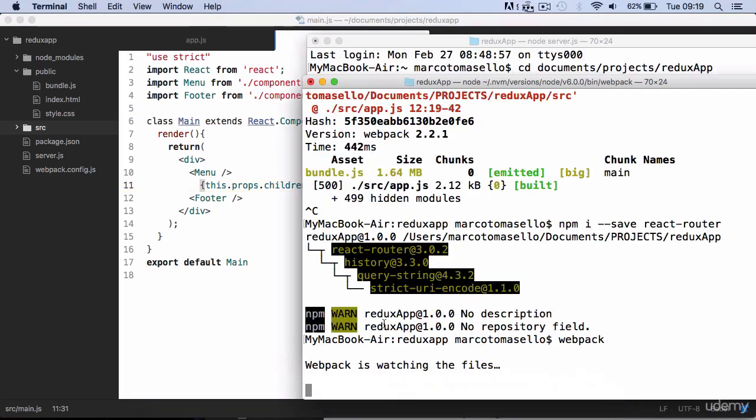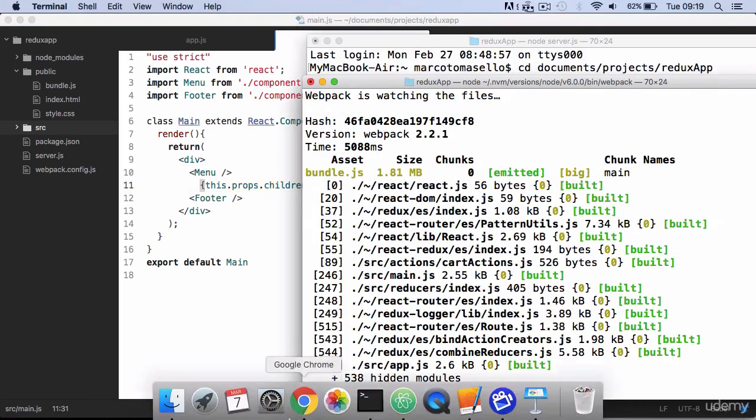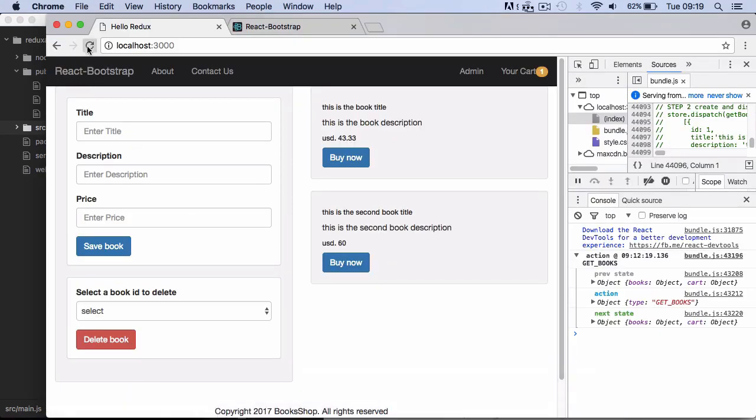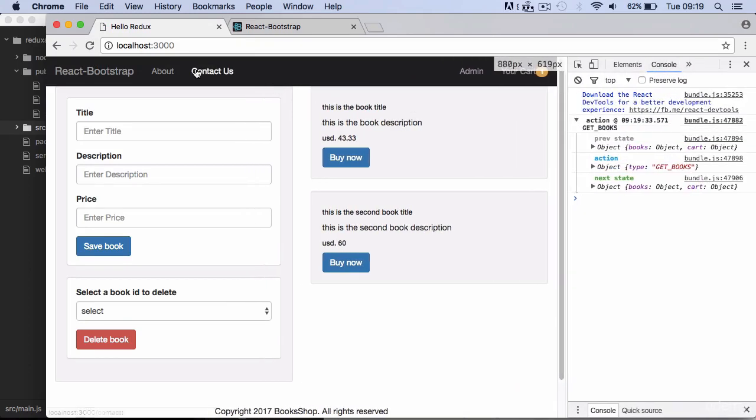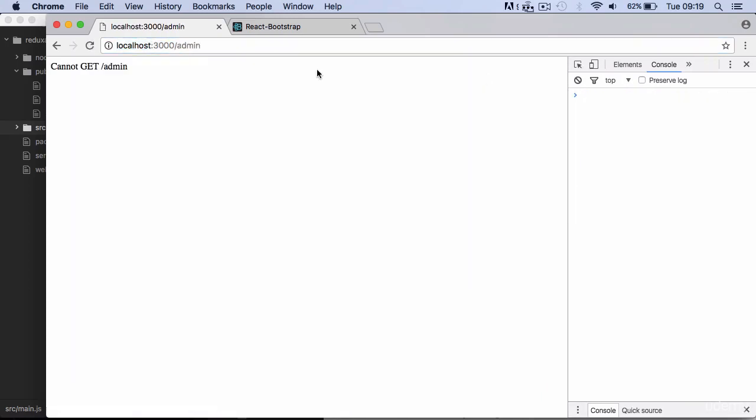Now, if we save and run Webpack, and we try to access one internal route, we should see a message from the server telling us we cannot get this URL. I created this error on purpose to help me explain the difference between browser history and hash history.